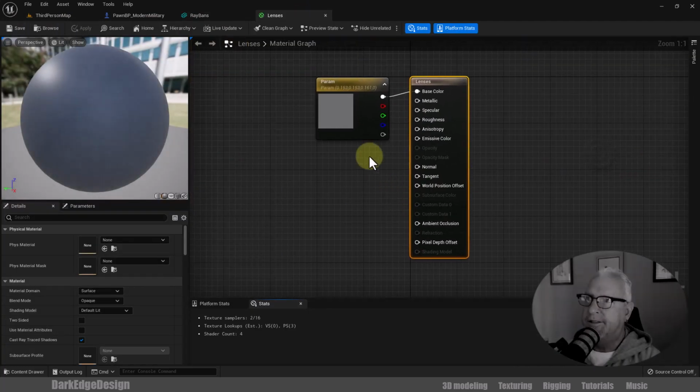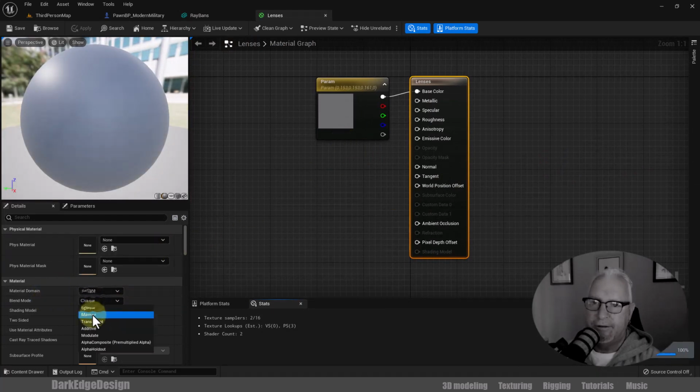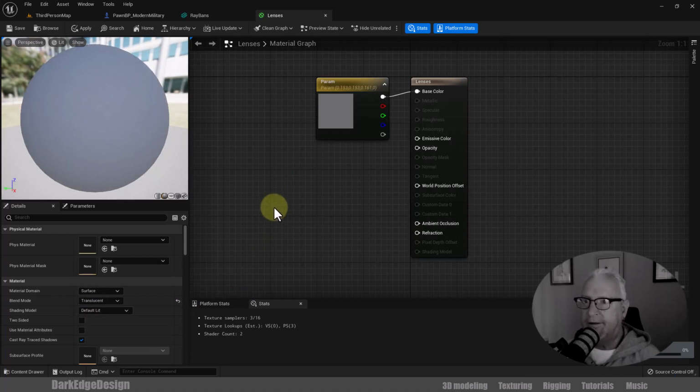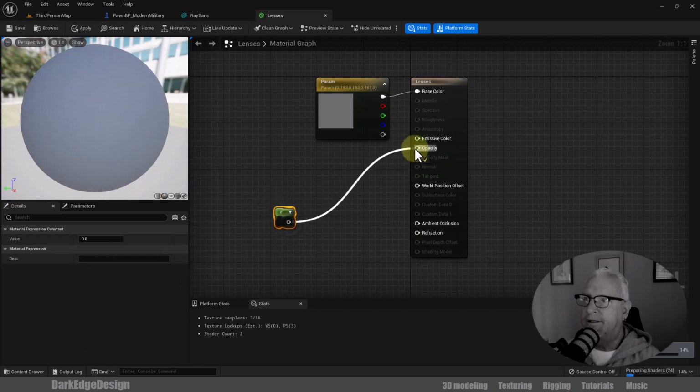Okay, let's do the lenses. Now we're going to need to change our blend mode to translucent and a constant vector 1.